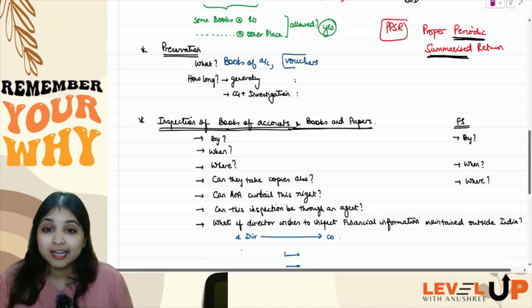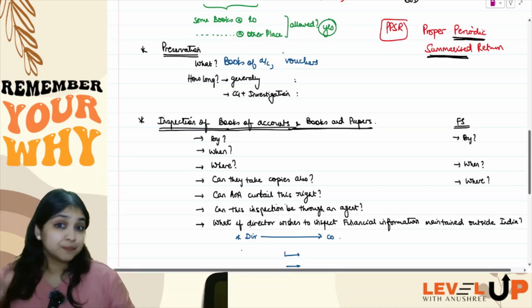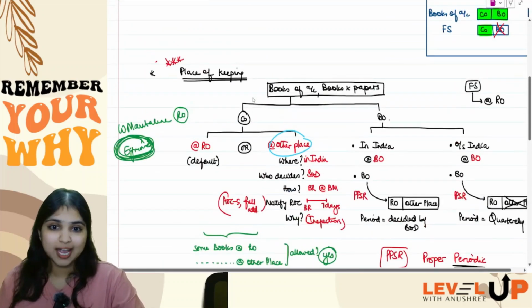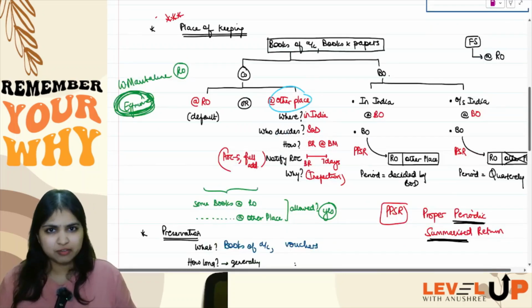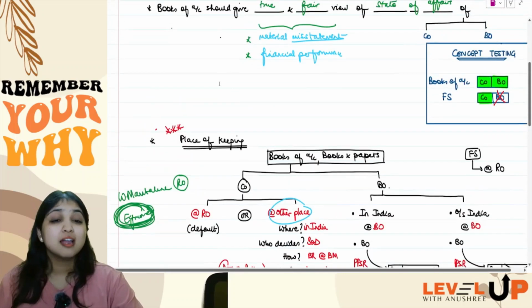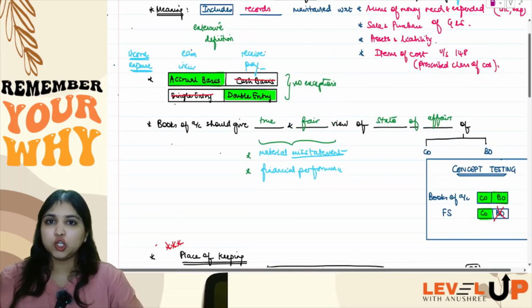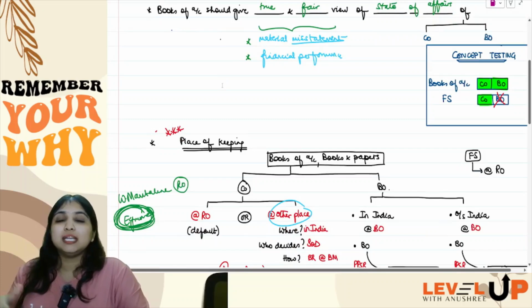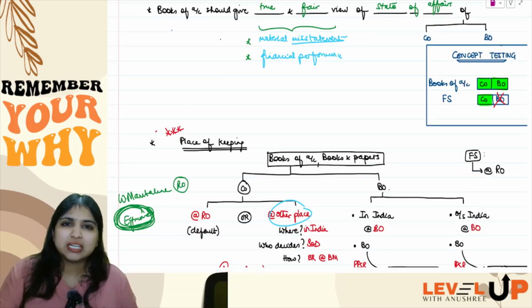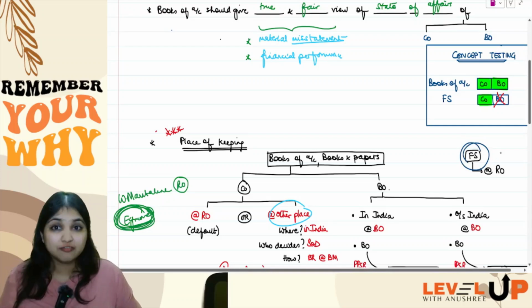But see, I am not writing books and papers over here. I am writing only vouchers. Why? Even for this, there is a small catch. Because see, books of accounts means what? You know very well, everybody. Just now I taught you 4 things. Financial statements means what? Financial statements is your balance sheet, your P&L, your cash flow statement, your statement of changes in equity, your explanatory notes, which you learn in section 129, and everything about financial statements you learn in section 129.